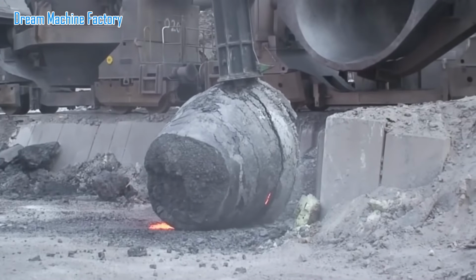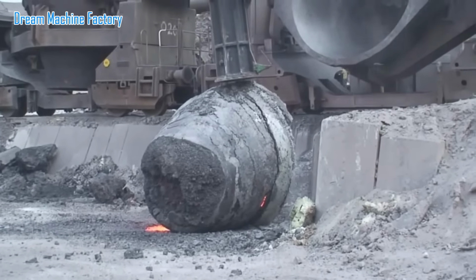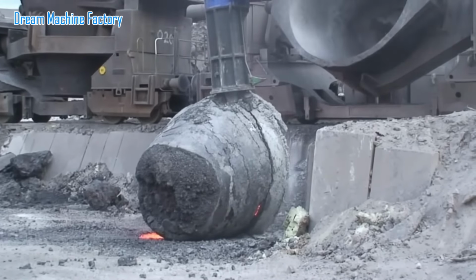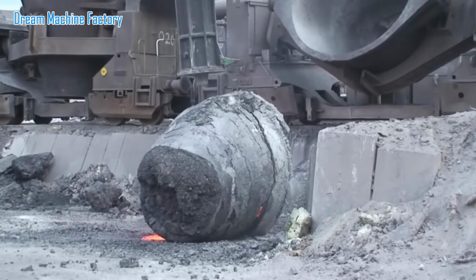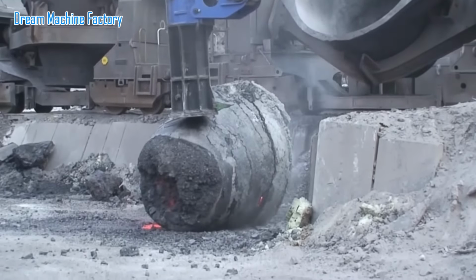The hammer delivers precise, high-energy blows directly to the hardened slag mass, fracturing it efficiently while maintaining the integrity of the slag pot. This reduces downtime, improves safety for operators, and lowers maintenance costs on cranes and associated equipment. Additionally, the reduced handling time means slag pots can be turned around more quickly, increasing productivity in the plant.